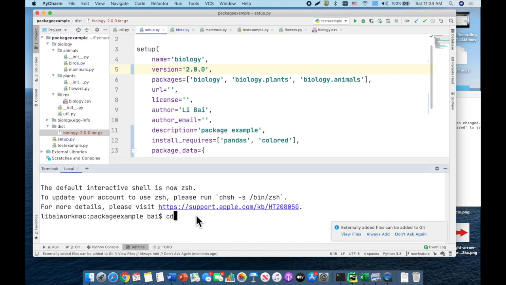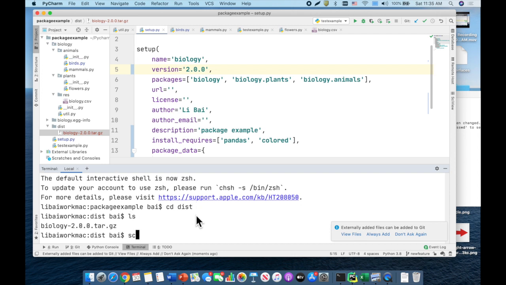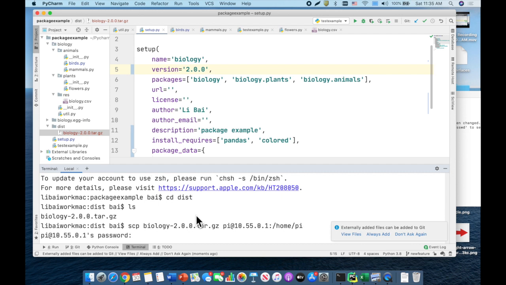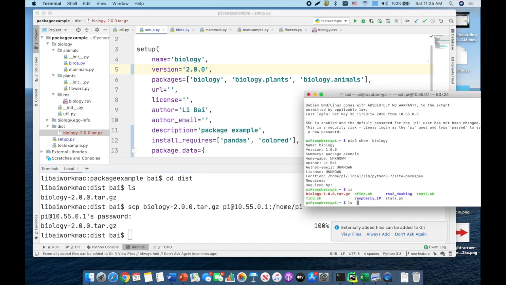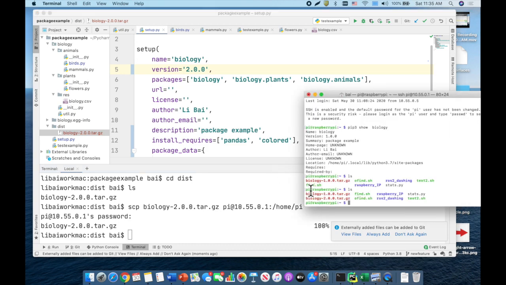We can change the directory to dist. The file is there. We do scp biology, pi at our IP address, home pi. Give the password. And you can see that's transported over to the Raspberry Pi.